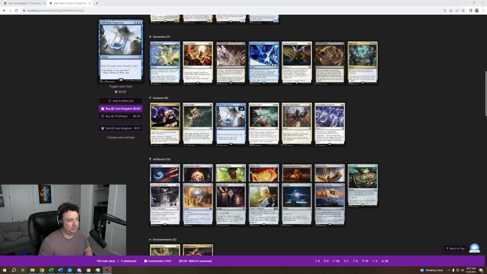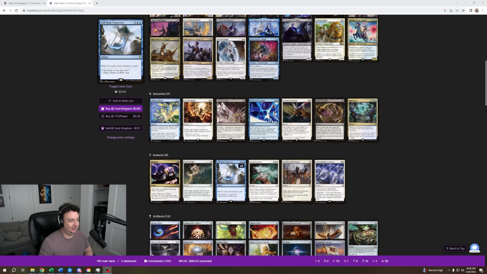Lastly, you have Pull from Tomorrow, draw X cards and discard a card. It does fit the theme of this deck, but I think that there are easier ways to draw cards. Especially with it being an instant, it makes a little bit more sense with all the mana rocks in here, because you could tap out all the mana rocks, plus 2 blue mana at your end step, and then just draw a bunch of cards. I don't know. It just didn't feel right in this deck. There are definitely better decks that would take more advantage of this.